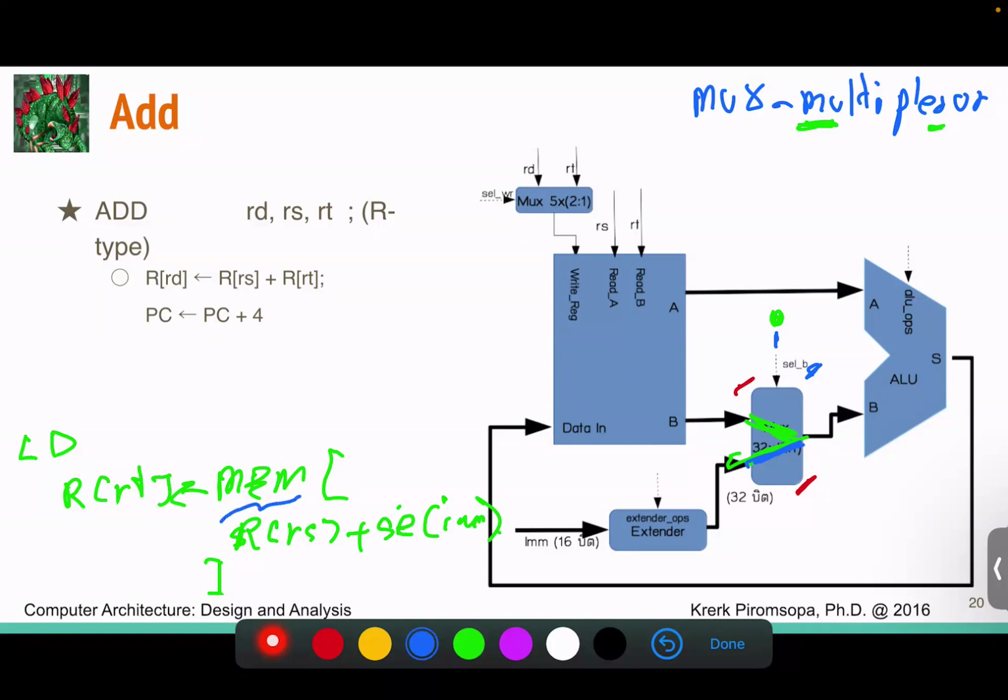I want to read from the memory at the address given by the addition of RRS and the sign extended immediate, use it as an address, and then write the result back to RRT.